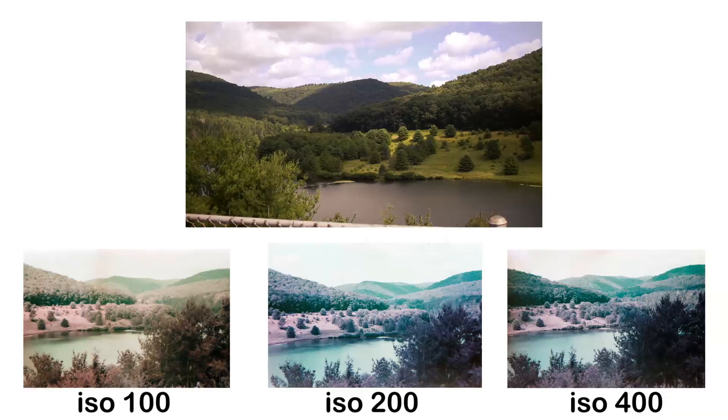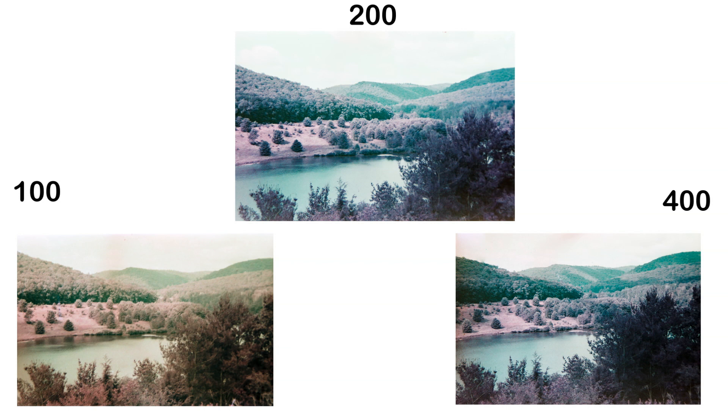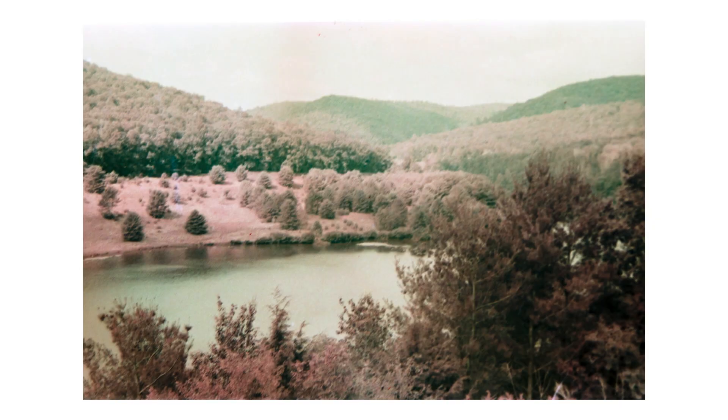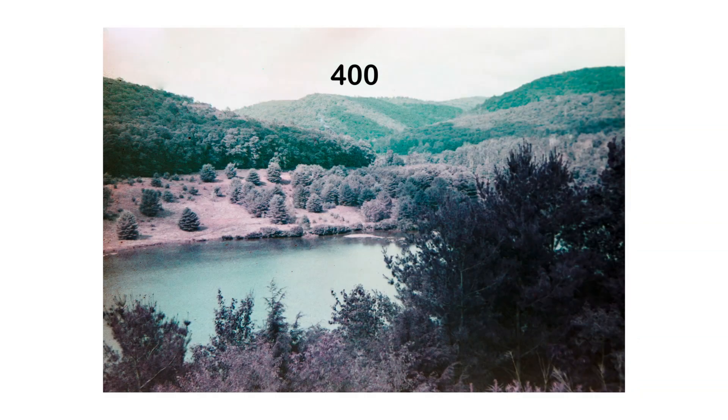Here are the next three photos I took to show the different ISOs. As you can see, the ISO 400 and 200 pictures look basically the same, whereas the ISO 100 photo looks completely different. I think the ISO 100 could definitely be used for more of a vintage sort of look — the colors are very pastel and brown almost, and the greens look much more pinkish-red. I love how green the background hill looks in the ISO 200 and 400 pictures. These ones are my favorite photos of the roll — it just looks like a dreamland, which is basically what Lomography was going for with this film.